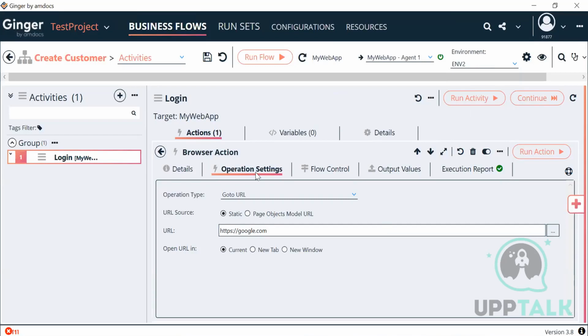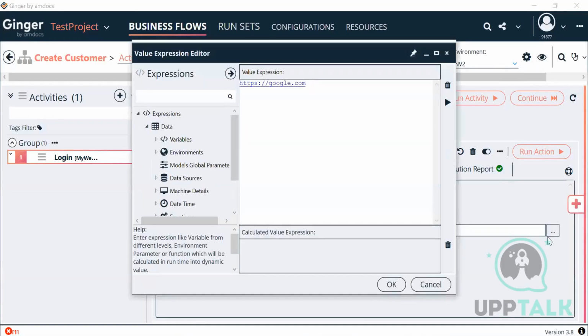In the operation settings section, I have gone to operation settings. In this URL, I want to parameterize this URL. I will click on this expression editor, these three dots. I don't want to pass it like this.